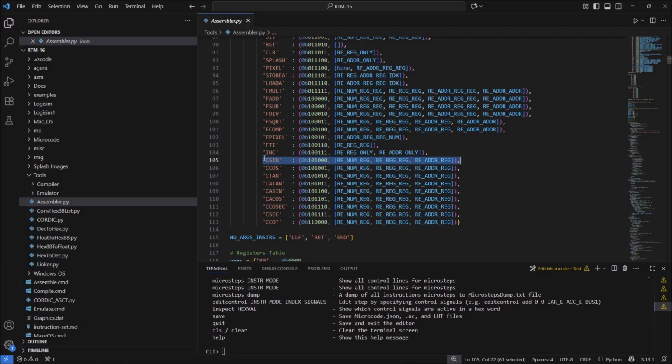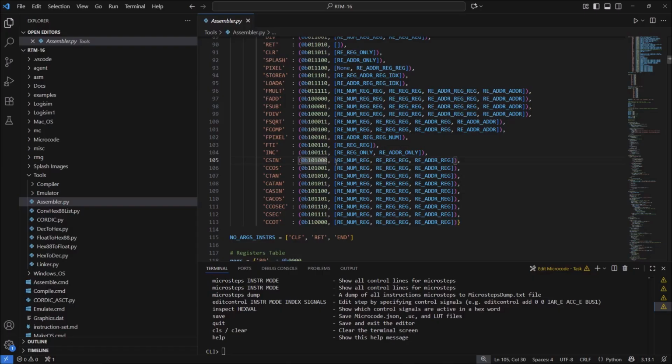We have a 6-bit code here. So 4 bits are for the actual number for our new instruction, and there are 2 bits that we've got available to us for 4 addressing modes.